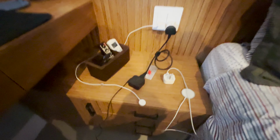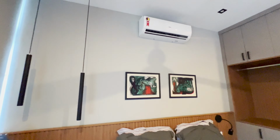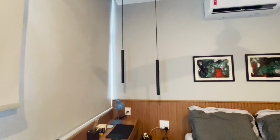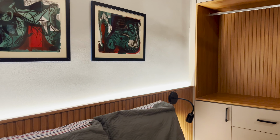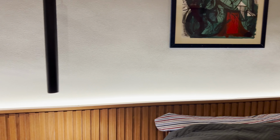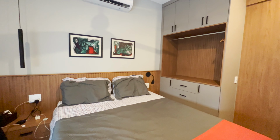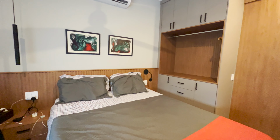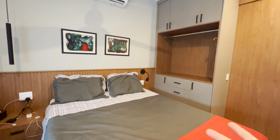All of the wardrobes, everything I kind of checked yesterday, they're all pretty much empty with the exception of that one and the hair blower over there. But one of the things I really liked about this flat is the lighting. They did a very good job. For example, this one here, they turn on. That over there around the ceiling, it turns on as well. They did a really good job to make the place look really nice. This is about the same price you would find in Ipanema, but because it's in a nicer area, the flat is much nicer. So I thought I would get this one, show you what you can expect.